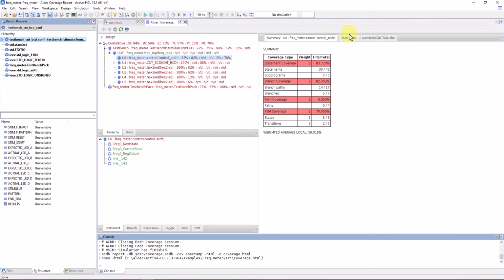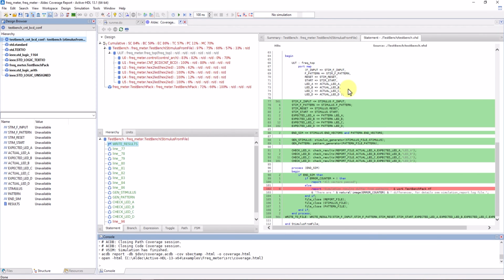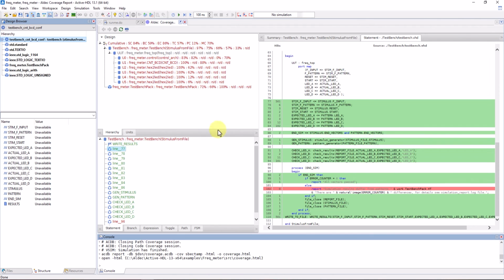For example, in the statement coverage tab of testbench, you can see all the executable lines of code for that unit. Clicking on one of the listed lines opens up a statement report to the right. In this report, you can see the number of times a line of code has executed in the hits column. The statements satisfying the coverage conditions are in green, and the ones not satisfying the conditions are in red. Go ahead and look through the rest of the coverage data report and see what else you can find and analyze.